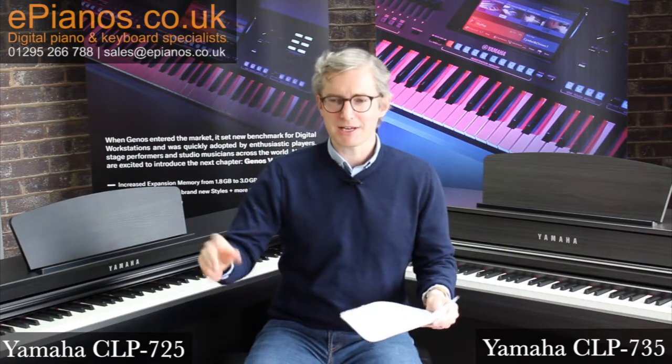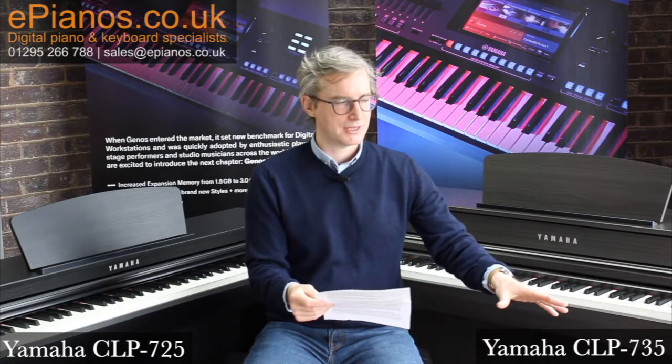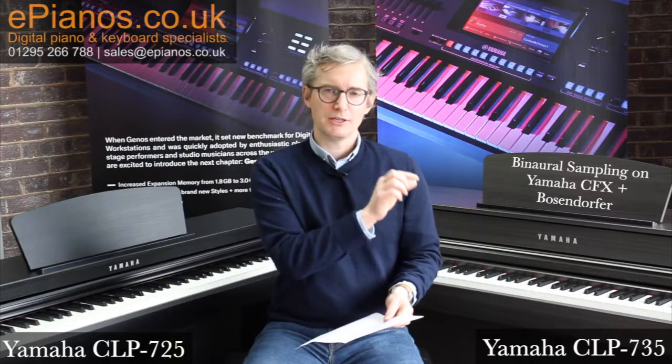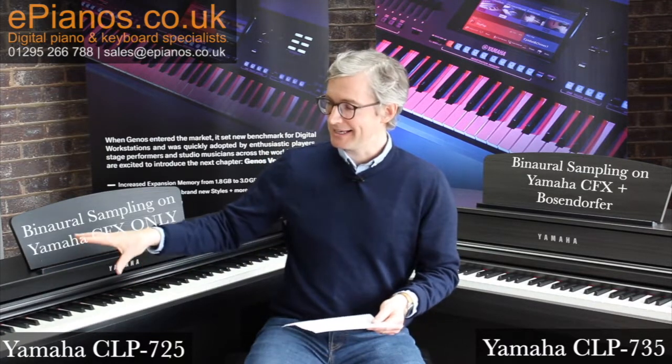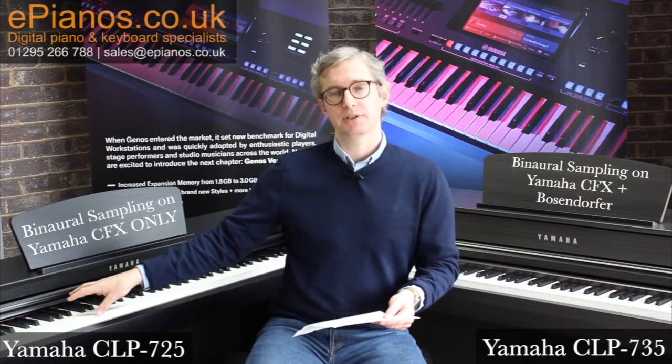Now this really comes into its own when you are playing with headphones, because it gives you this fantastically engaging, immersive experience where you play a note and it really does feel like it's coming from this side. And you play a bass note and it really feels like it's coming from this side. And the 735 has this on not just the Yamaha, but the Bösendorfer as well. It's not on the Bösendorfer on 725.